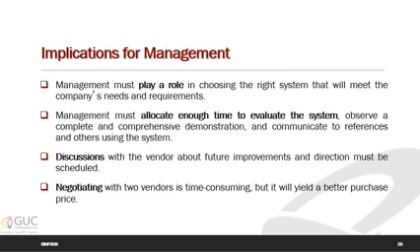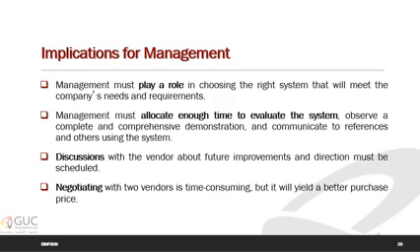Management must remember that the vendors are very skilled at selling their systems. There must be enough time allocated to evaluate the system, observe a complete and comprehensive demonstration, and communicate to reference sites and others using the systems, also as to how the system currently works. Discussions with the vendor about future improvements and directions must be scheduled. This will allow management to understand how the vendor will be able to address the growing needs within the company and not feel like they are limited in directions and scope.